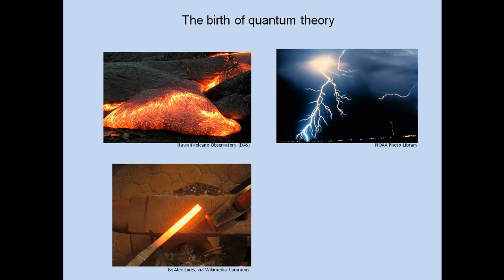A similar thing can be said also about a very hot metal. Here is probably molten, almost molten iron. When you heat up a metal, first it becomes reddish, then if you heat it up even more, at several hundred degrees Celsius, it will become hotter and hotter, and the color will change from red to white, for example.